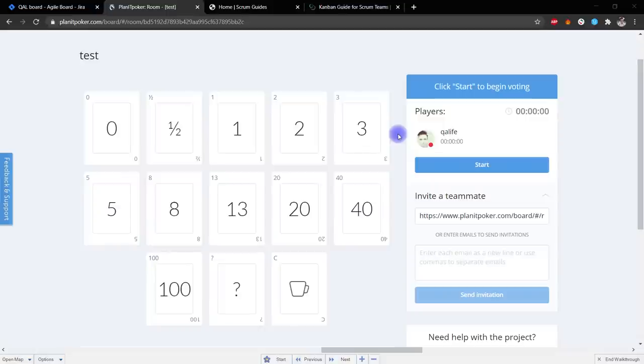That in no way says how much time we need to perform this or that user story, because many people are mistaken when they say that story points are tied to time. No, it's tied to the difficulty of performing a particular task based on our previous experience. I hope I've made that clear to you. So these are ways to evaluate and assign story points to our user stories.